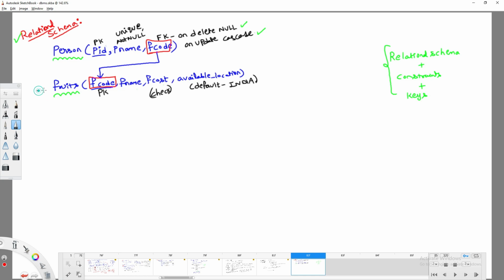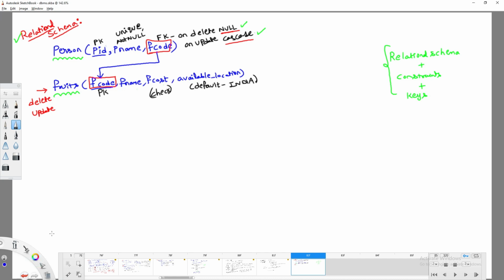So when you are trying to delete something from the fruits table, we need to set null values for the child table person. When you are trying to perform an update operation over the fruits table, you have to perform cascade, meaning that you have to update the same in the person table. This is what you have to design now, right? Yes. So you know the basic kind of queries, right?